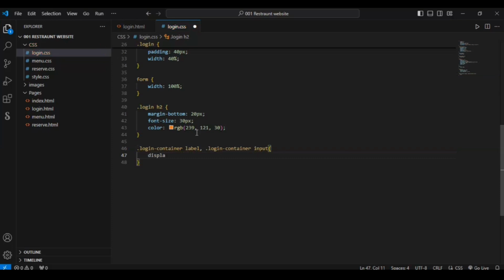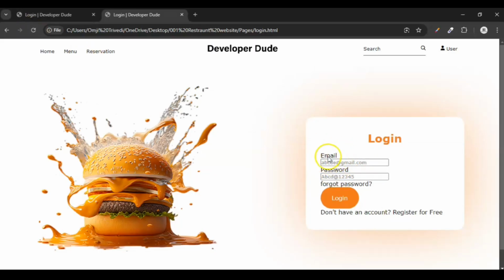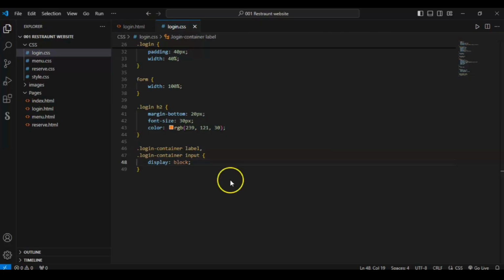Set them to display block. Now you will see. So here it is. As I told you, the email label will be here, then input, then label, then input.